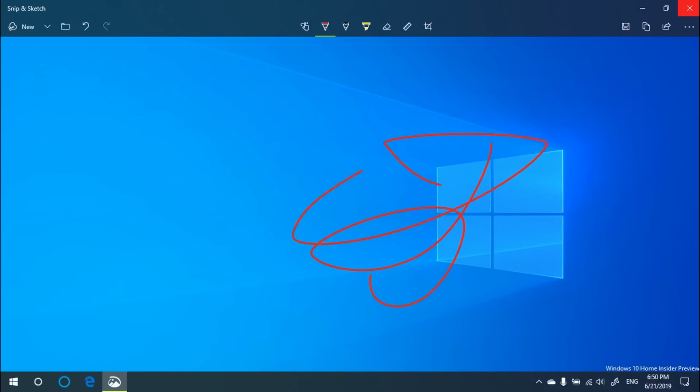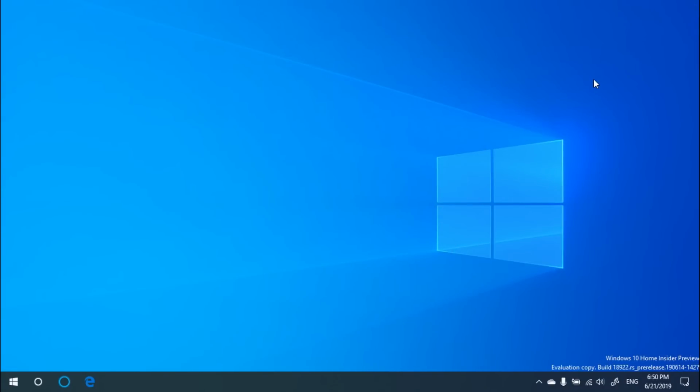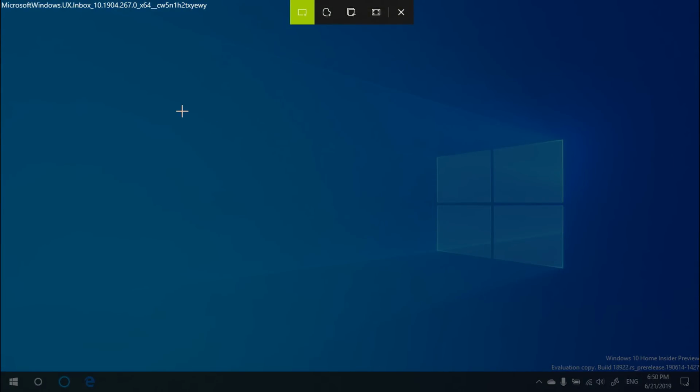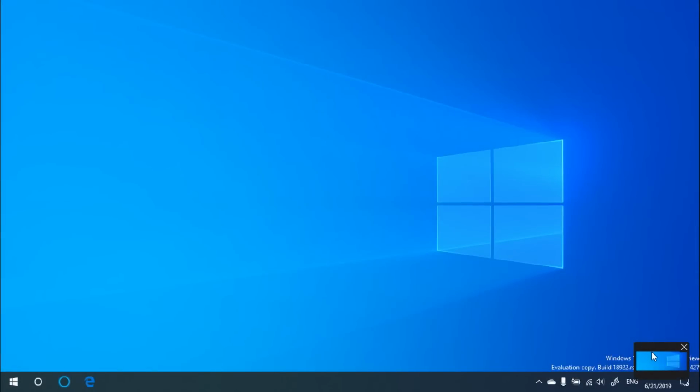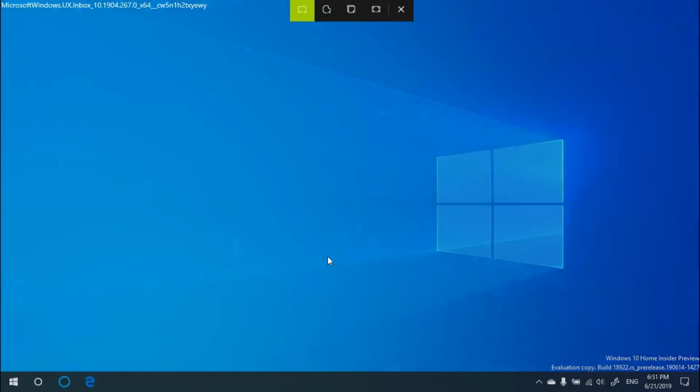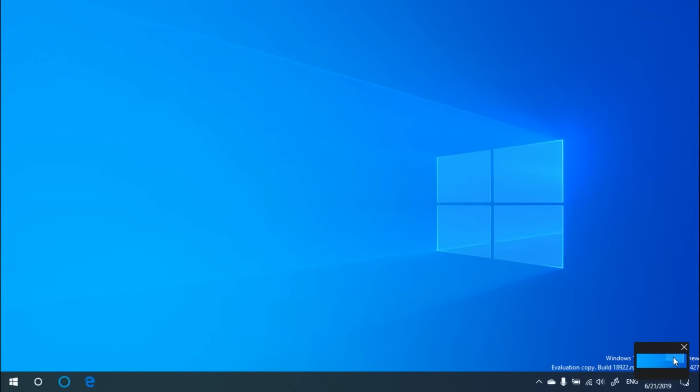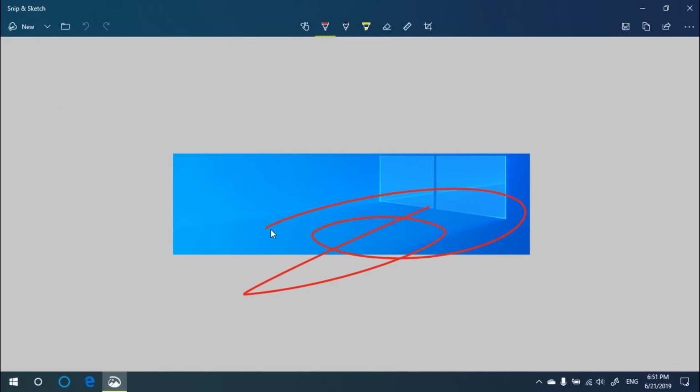While we're in Snip and Sketch, I want to mention that there's a hidden improvement, and improvement may be debatable, but there is a change to the snipping experience if you use the shortcut here to capture anything. If you draw a little snip here, the animation just drags it to the corner. Instead of popping up in the traditional Windows 10 notification, it just minimizes here to the corner. You can actually drag this around, but then it will crash after a while. But if you do that, it minimizes there. You can still double click it, and it will take you to Snip and Sketch and do everything you usually do with that. It just has that really smooth animation going on now instead of the typical Windows 10 notifications.